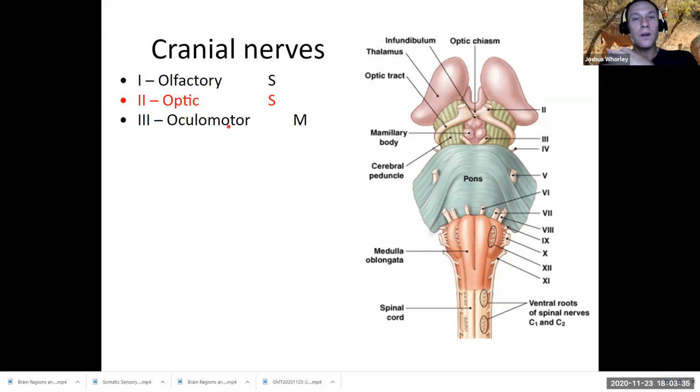Now the next ones are also associated with the eyes. The oculomotor is responsible for pupil diameter. So it changes the contraction and relaxation of the muscles of your iris, which surround your pupil. And that really is what controls pupil diameter. It's not doing anything to the pupil because the pupil is just an empty space, right? When you're looking in the black of someone's pupil or your own pupil, you're actually looking in the back of their eye. So the oculomotor is controlling the iris muscles.